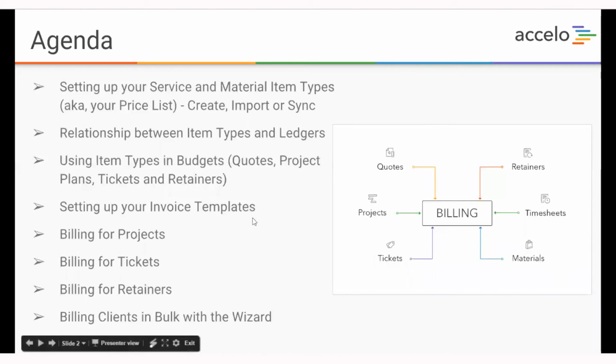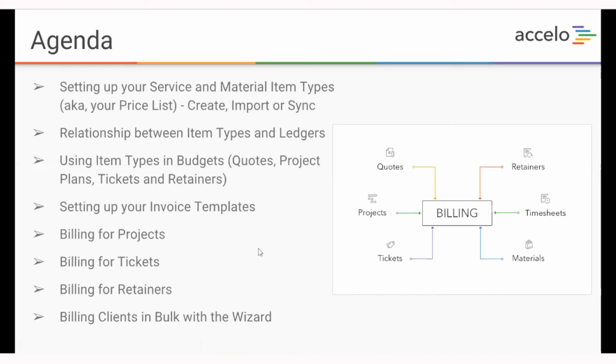So in terms of our agenda, we're going to cover a few things today. The first couple of things are going to be a bit plumbing orientated. This is going to be about setting up the admin type side of things, where we talk about our new price list, also known as materials and services items. We're going to talk about how they connect to things that you're probably already familiar with or need to know about from an accounting point of view.